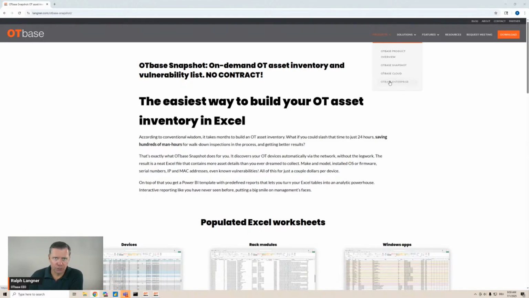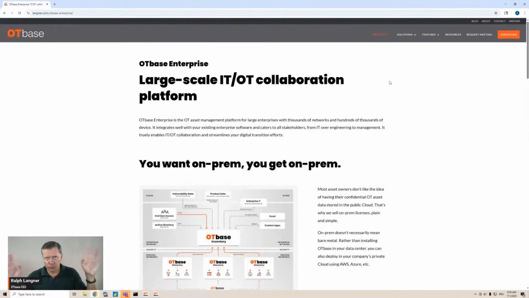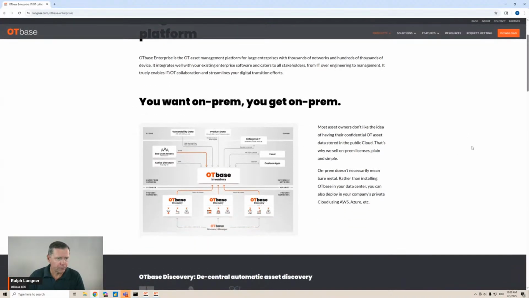We have OTbase Enterprise. That's like the full solution, targeting specifically large enterprises, where you have an on-premise host with a database that stores all that information. And again, it's using the same discovery that I've just shown you.